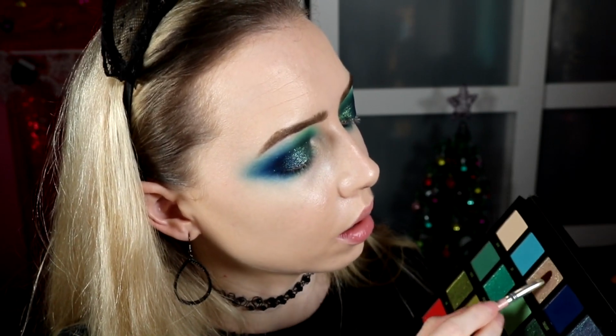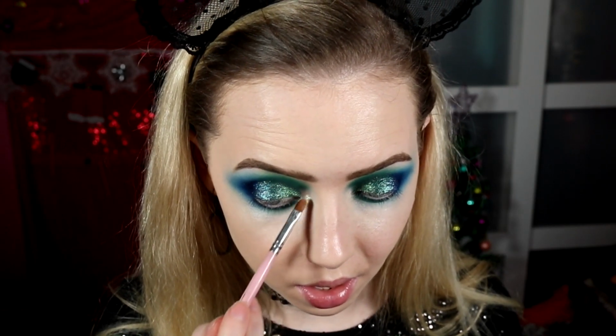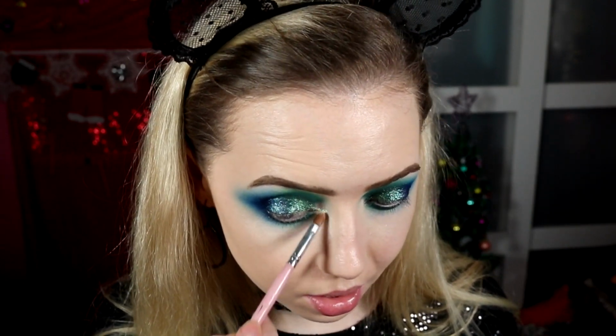So this is like a kind of champagne-y base with a kind of green and a bluey sort of reflect off it. Very cool, and also matches this look perfectly, so that's what we're going for. And he's just going to go on that inner. Oh, look at that. That's so sparkly. The green really comes out against my skin as well. Oh, I love that. Well, that is just fabulous. I really like that colour. That'd be a really fun cheek highlight if you wanted something with a little bit of a duochrome to it.